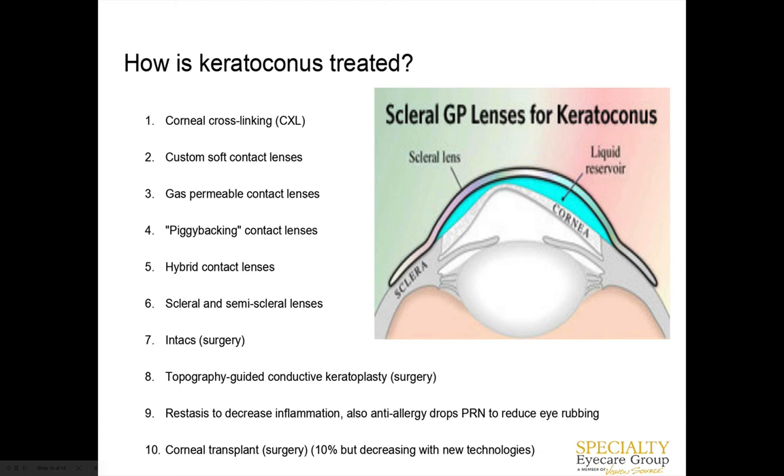Keratoconus patients can still get cataract surgery, but we tell those patients they're still going to need glasses afterwards because they still have keratoconus. A lot of times they hear from friends who got cataract surgery and no longer need glasses — well, those friends didn't have keratoconus. It's important to set the right expectations but also give them hope that we can usually get them to see better. Even when their condition is stable, we see them every year — if the cone keeps getting more cone-shaped and starts rubbing against the scleral lens, that rubbing instigates more thinning. We need to make sure lenses are never rubbing on the cone part of their eye.